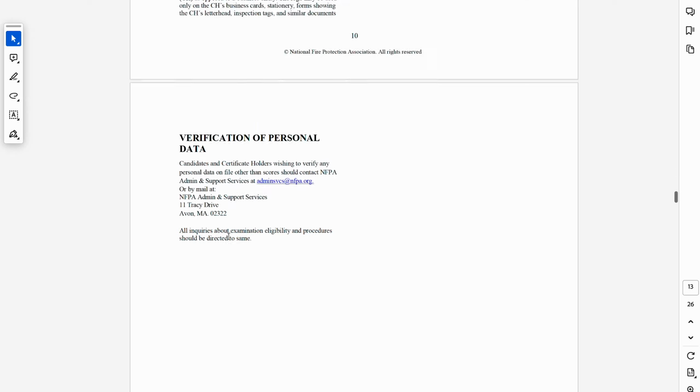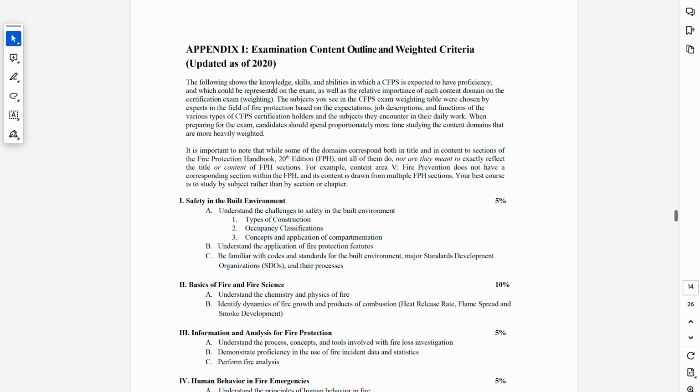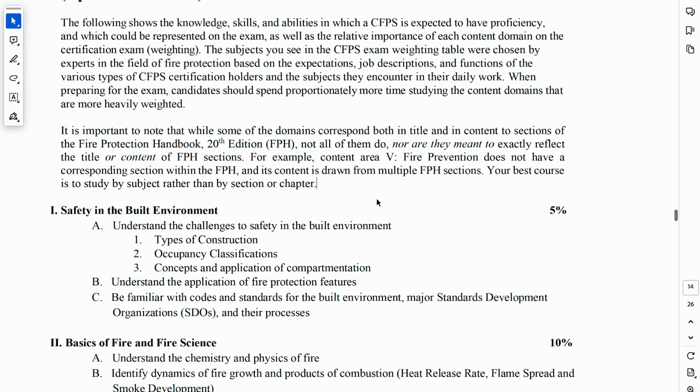When you go down to the examination content outline and weighted criteria, there is one important piece of information. As you can see in this paragraph, it's important to note that while some of the domains correspond both in title and in content to sections of the Fire Protection Handbook 20th edition, not all of them do, nor are they meant to exactly reflect the title or content of the Fire Protection Handbook sections.